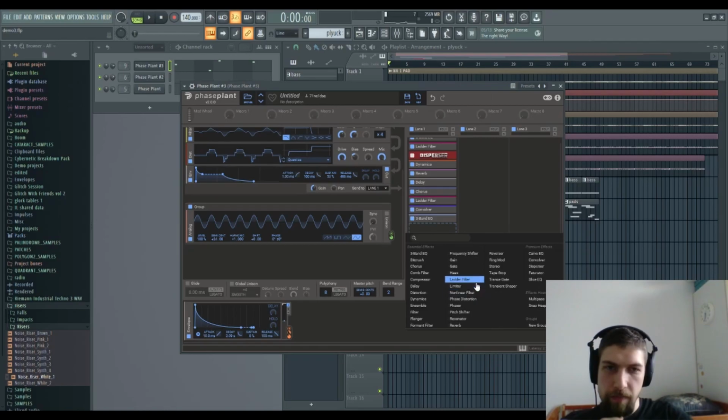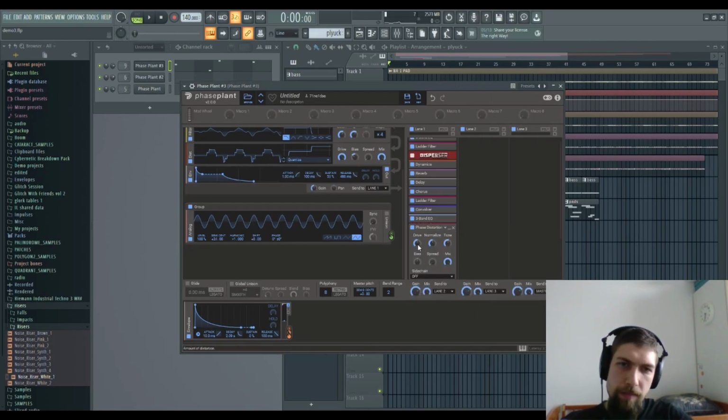We have Calm filter, but that's not quite it. Ladder filter is kinda okay, a bit better, but not there yet. What else? Limiter, nonlinear filter, phase distortion. What if we do it in small amounts, mixing really, really a little?